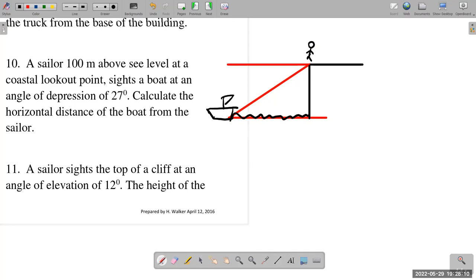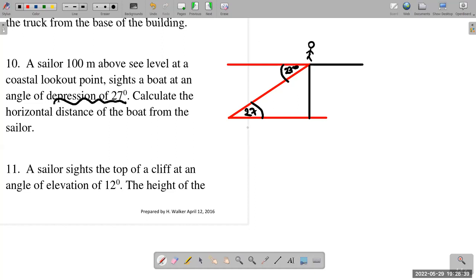Everybody see that? But guess what? Nobody cares about those things. You know what we care about? The triangle. Where's the triangle at? Everybody see the triangle? So check this out. Because it's an angle of depression of 27, what do you know? That means in between here is what? 27. And because we know already that these are alternate angles, we know that this angle is also what? 27.